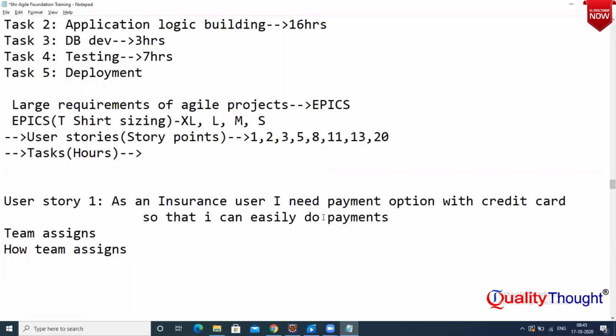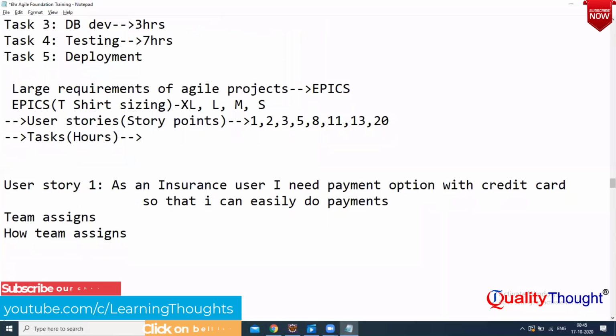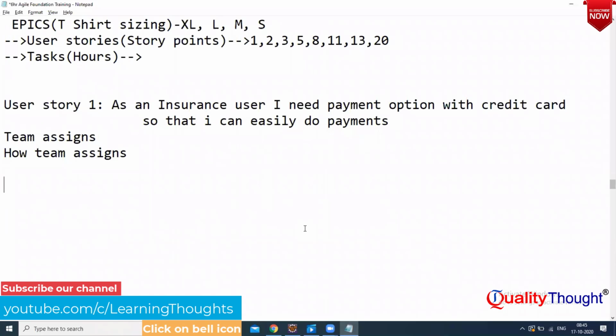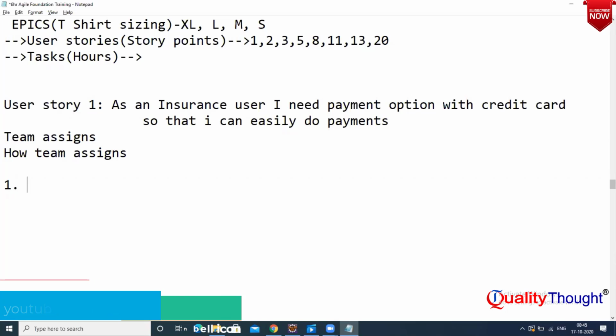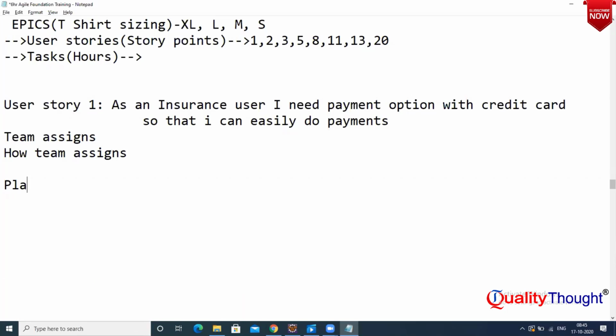Because your story points have a range: 1, 2, 3, 5, and so on. The team can play a method called planning poker game.